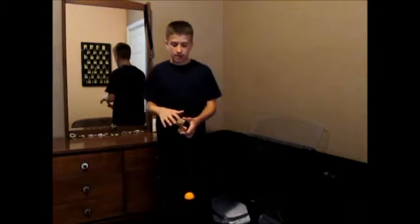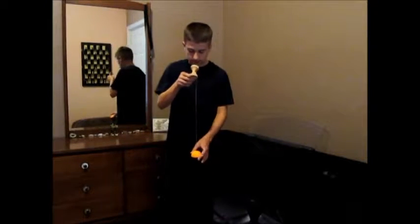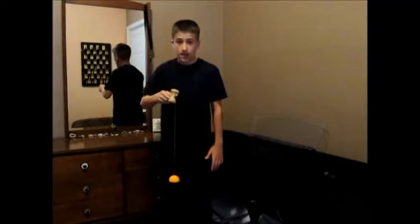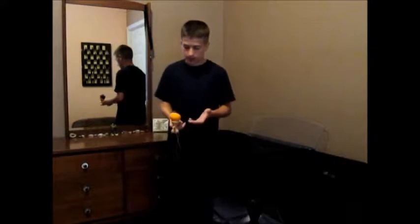Now for the big cup, you're going to face the big cup up. You're going to put your four fingers under the handle and your thumb on top like that. Then you're going to use your knees to help you pop it up, and at the same time, you're going to tug away from yourself to make the ball spin, so when it lands on the cup, the hole will be facing you.